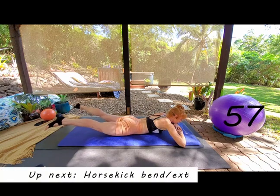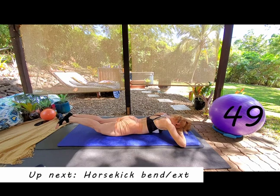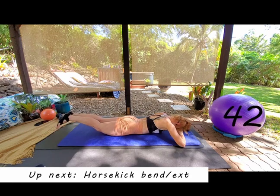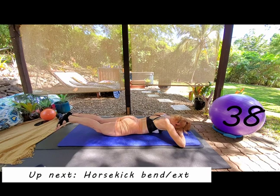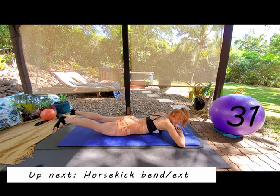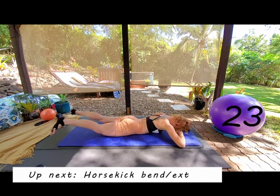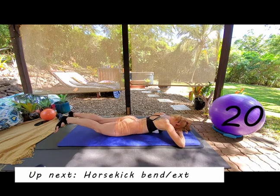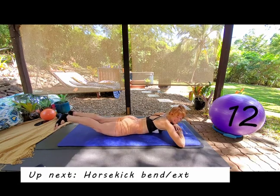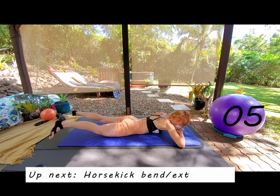Keep the legs lifted away from the floor, now turn them externally rotated — heels together. Coming to breaststroke legs: push out through those heels and start beating the heels together. Head relaxed down on the forehead, shoulders down and back, lift from the thighs, squeeze the glutes, drive out through those heels. No tension in the upper body, lift the abs, stay disciplined. Can you lift your thighs up any higher off the ground?